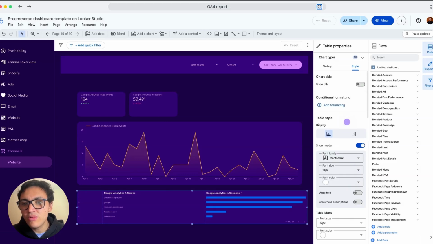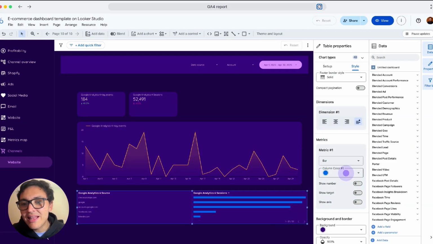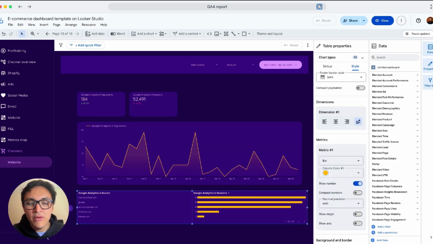So if I scroll down, I will look for the color of this bar, and also I can display the numbers in these bars. Bars are visual, but they don't give me context. So I will enable raw numbers and I will select a color for this bar chart, and it will be again orange. So this is GA4 data again, and the dashboard looks like that. So the show number, orange, everything is correctly.